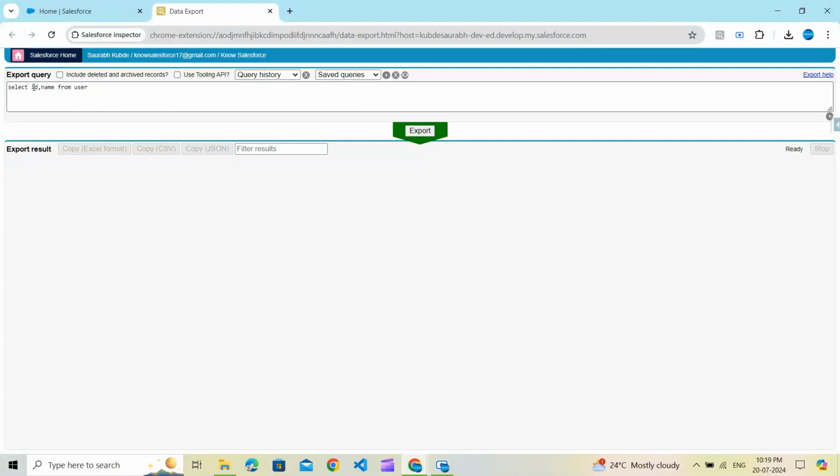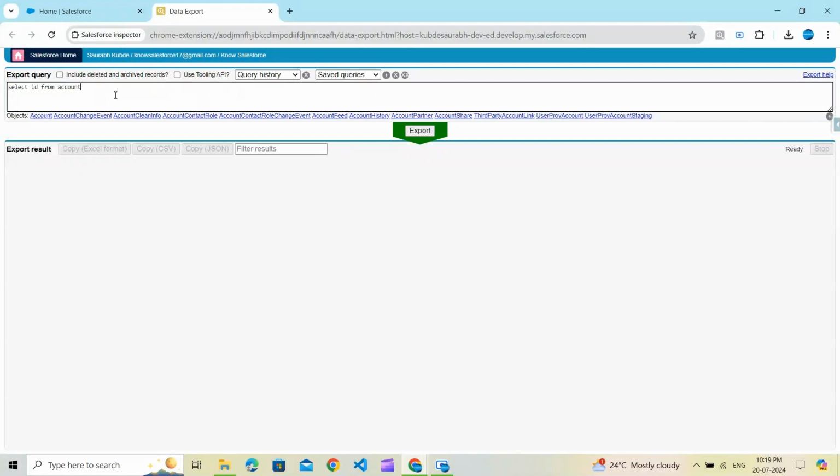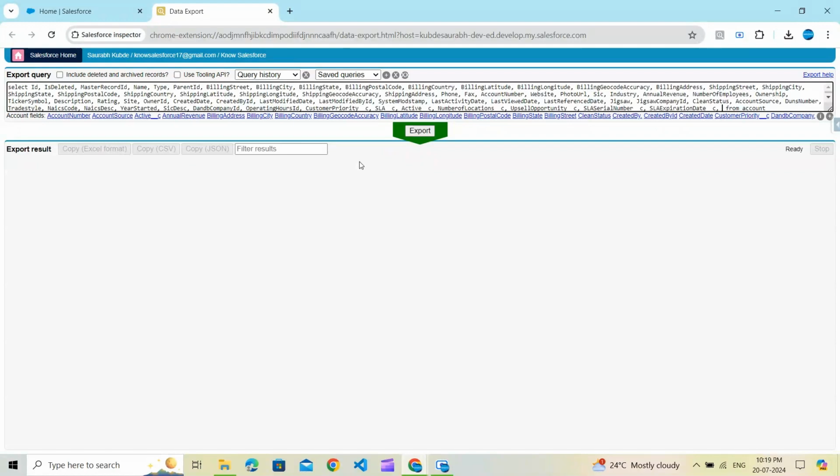So for that I want to make the query on the account object. So here I want to see all the account fields. For that, just remove the id, then after that click on Control and spacebar. So you will see all the fields get here, all the account fields get here.